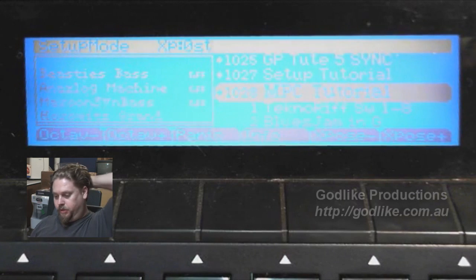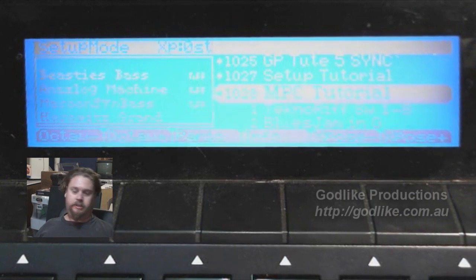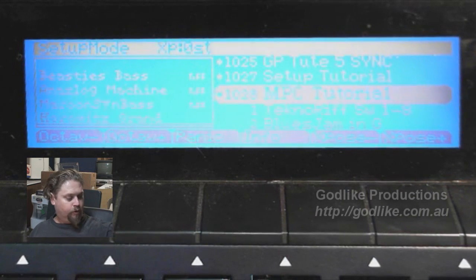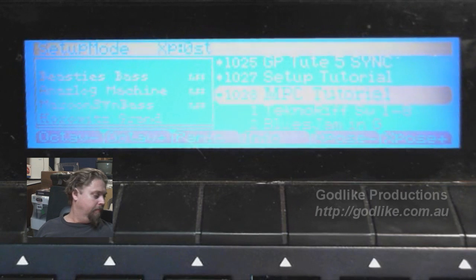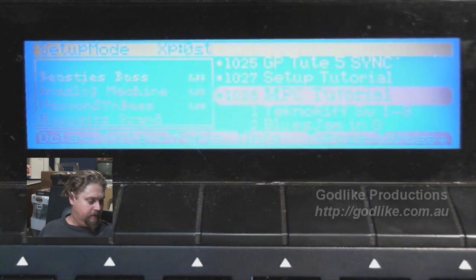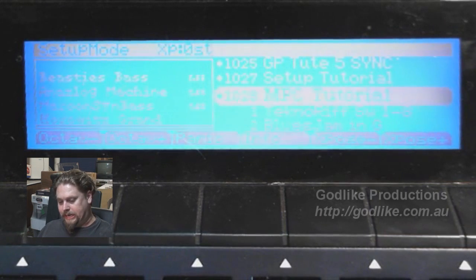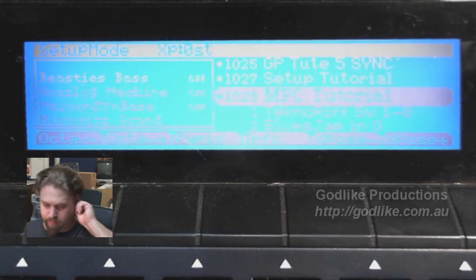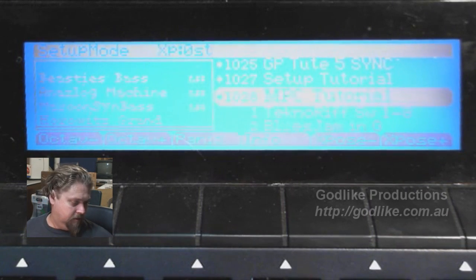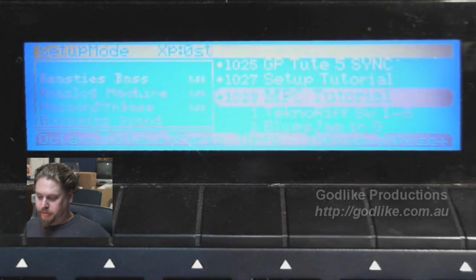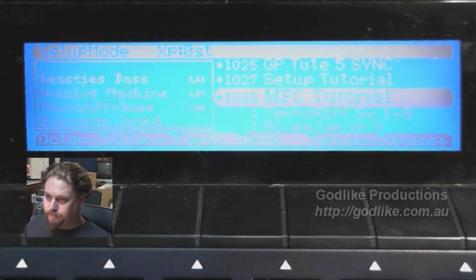Okay, guys. So what we need to do on the PC3 to get it to sync. What I've done is I've hooked a MIDI cable up from MIDI output A on the MPC, and it goes into the MIDI input on the back of the PC3. That's one thing you need to do, because there's no way they can talk to each other unless you've got a MIDI cable.